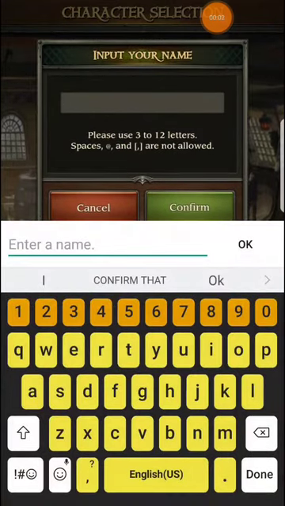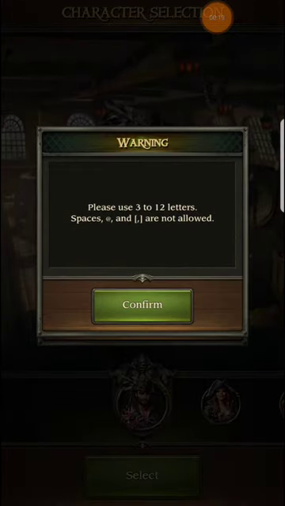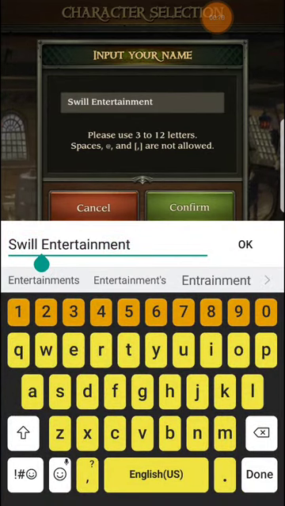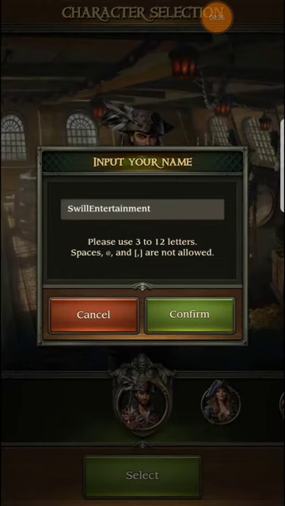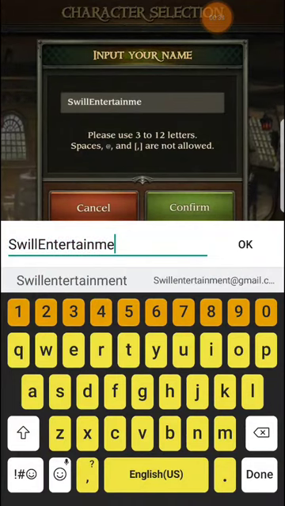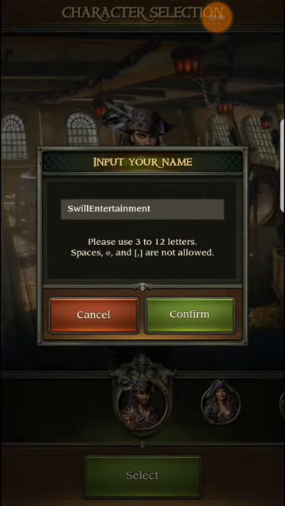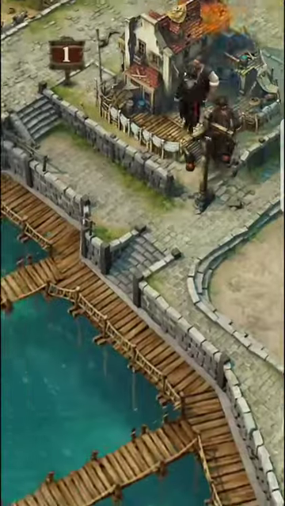Alright, so now we get to put our name in. So let's do this. We're going to go for it. Alright, so no spaces. That's fine. See, let's do it like this. There's no spaces there. What is this thing talking about? Oh, I see a space now. Do it to me again. That's all right. That better go through. Yarr!